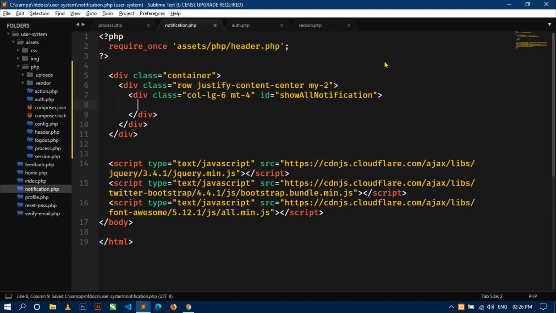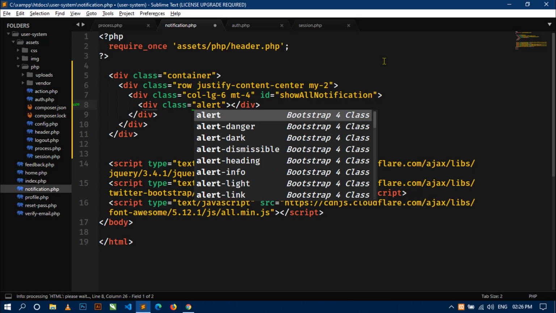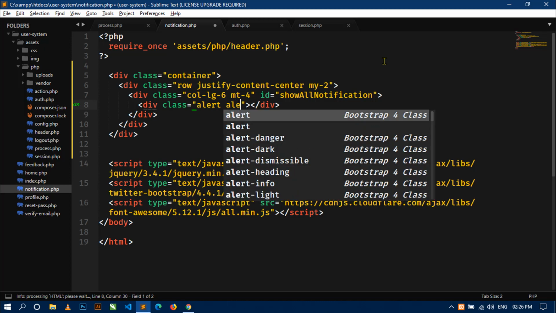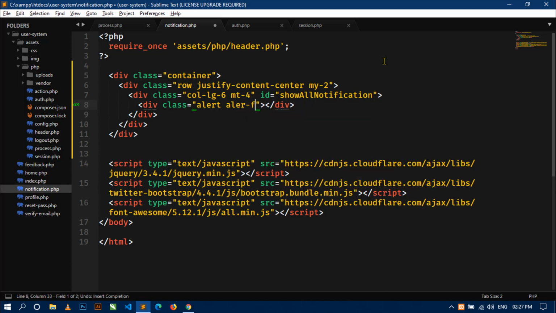Now inside this div I will design a Bootstrap alert to display the notification. For now I'm just going to design a static alert for the notification. So here I will use a div, in class I will use alert alert-danger, and I will also use the role attribute alert.